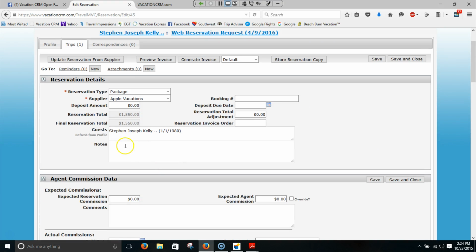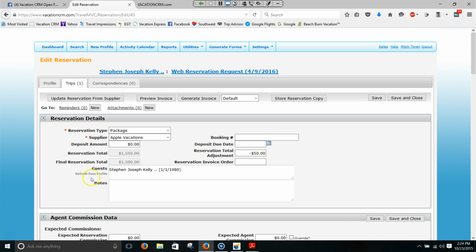And then the bottom one, so this one is the final. So that takes this plus or minus the reservation total adjustment. So if you want to give them a discount of $50, there it takes off that 50. So this is the final cost after all this stuff below is added up and this is either plus or minus.